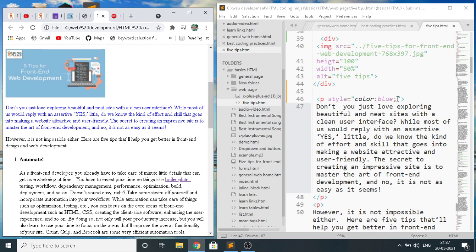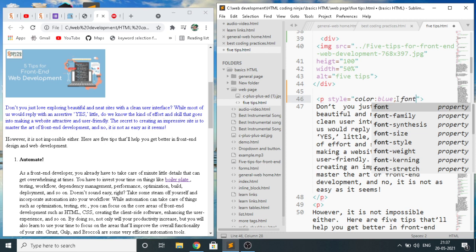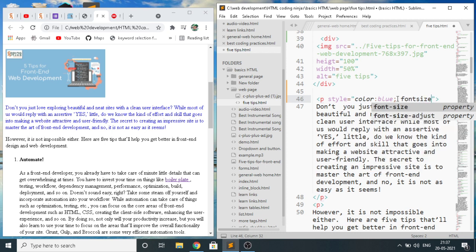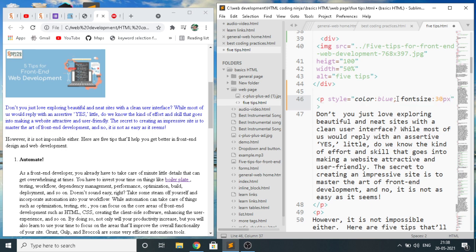We can also change the font size from here. The property name is font size. Then we have to give the colon, and suppose we want the font size to be 30 pixels, then we have to write 30px.